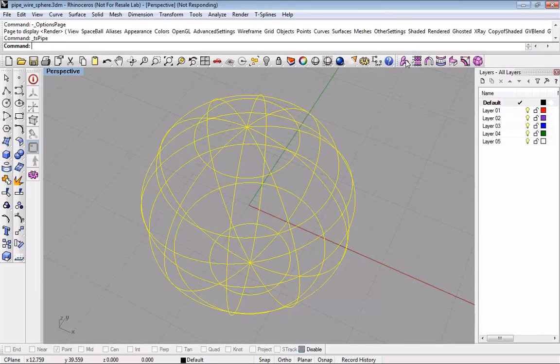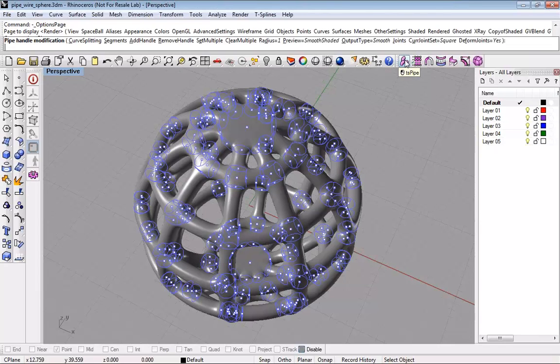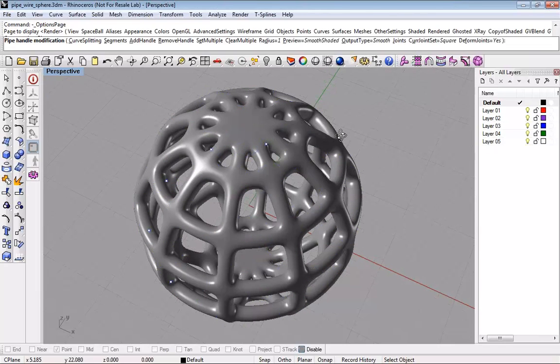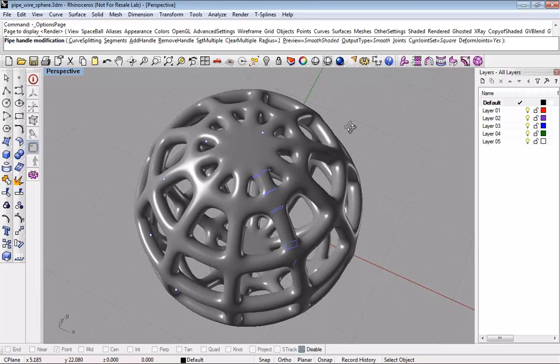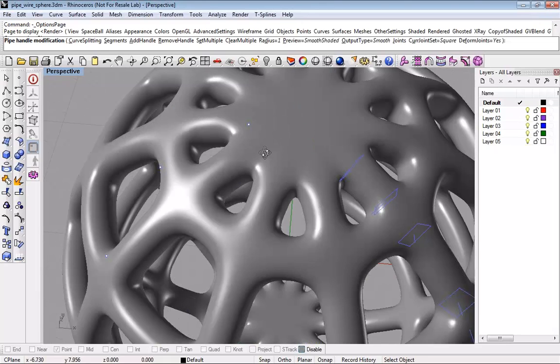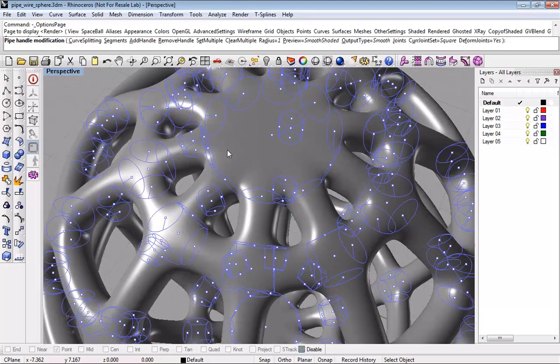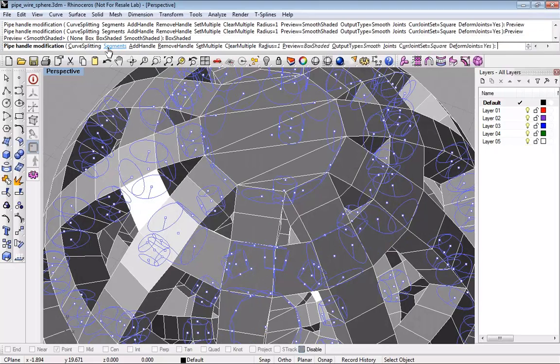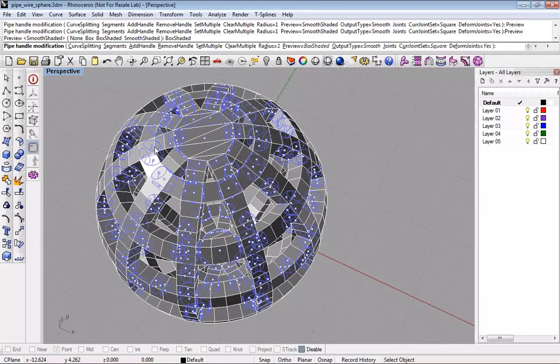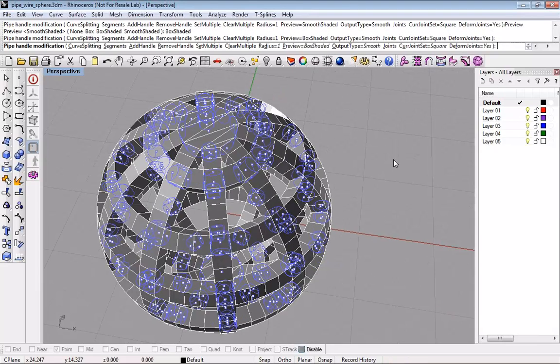I see the question about does this command check for self-intersection of the curves? Oh, that's why it took so long, is because it was doing a smooth preview inside of the mesh. So you can see that it gives a very nice looking result here at the top. Let me switch this preview to box shaded, and there is our 8-sided polygon.